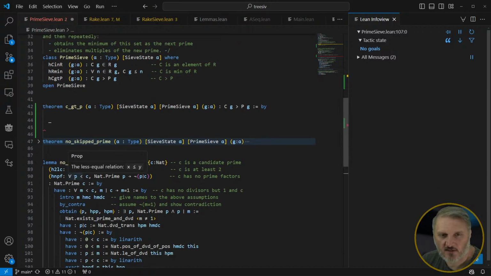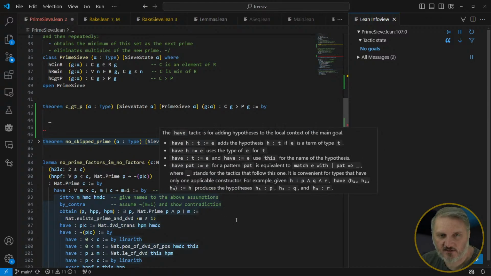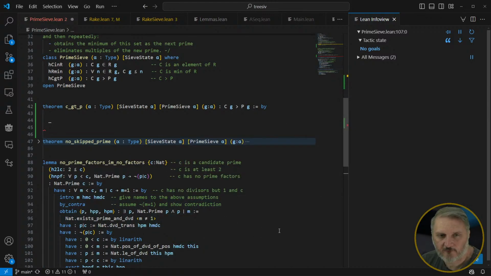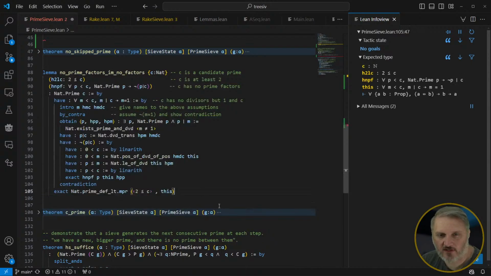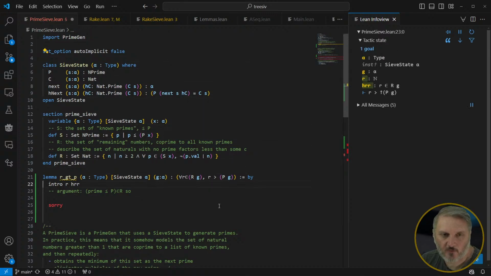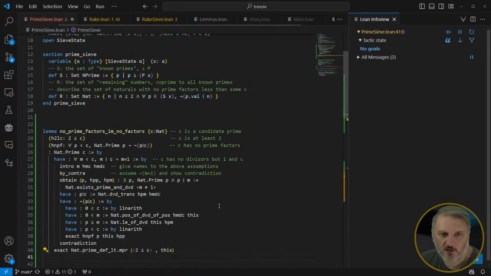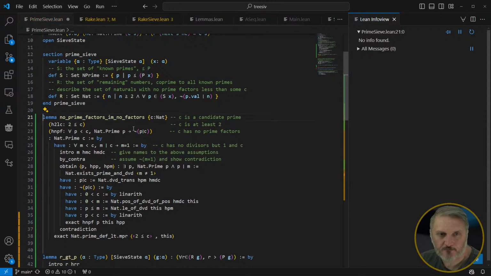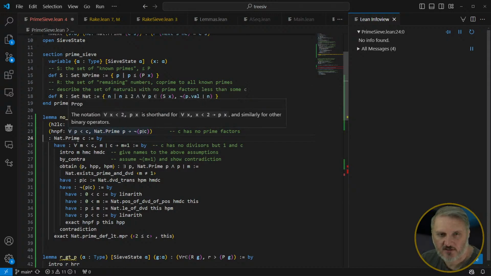Let's see. P is less than C. I think I can prove this by contradiction from this lemma. So if I move this up here, to the top, you can see it says, if given some number C, if you have all the primes less than C, right?